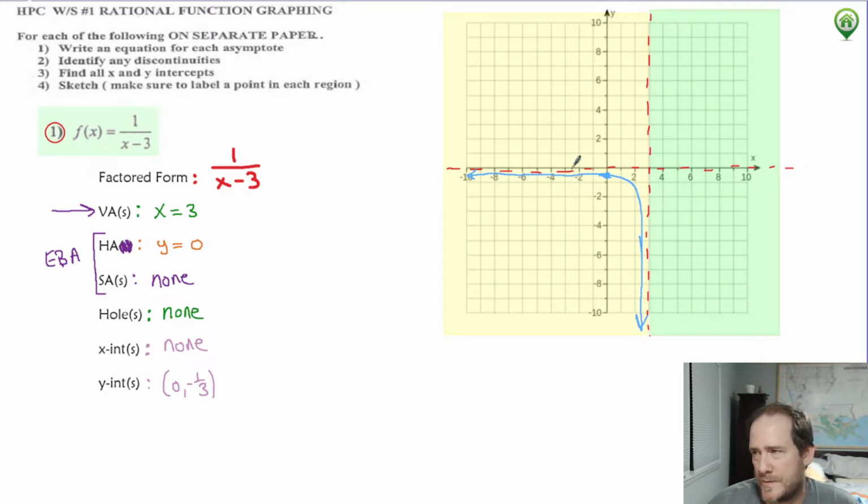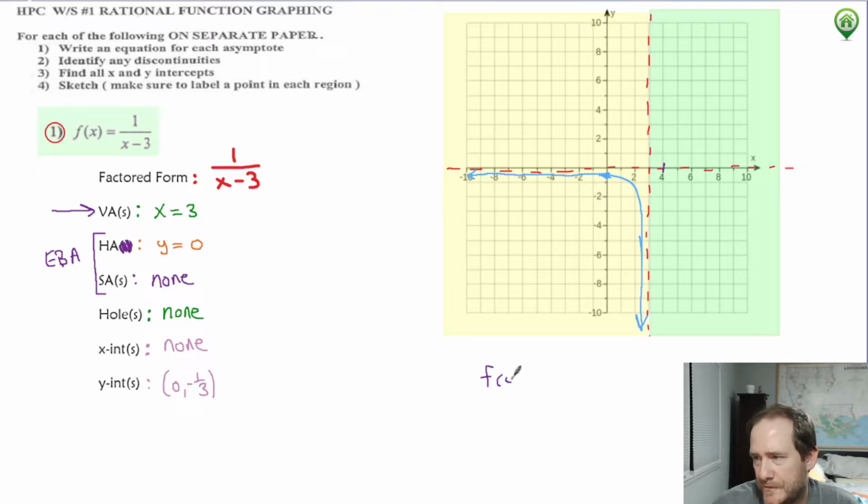If we were going to ever be below and then below again, you'd have more complicated polynomials here, like a quadratic over a cubic or something, then maybe it's possible. But for a simple linear over a linear or a constant over a linear, these things are going to behave pretty normally. You're going to have one below and then one above, or one above and then one below. Okay, anyway, I'm blabbing. Let's run our test point. 4 is the obvious choice, but you could test 6 or 7 or 8, anything as long as it's bigger than 3. So let's test.